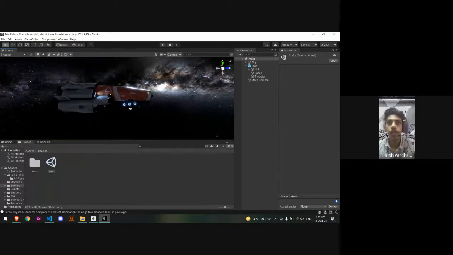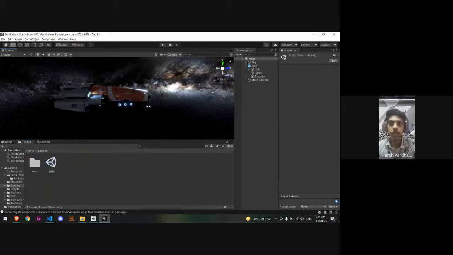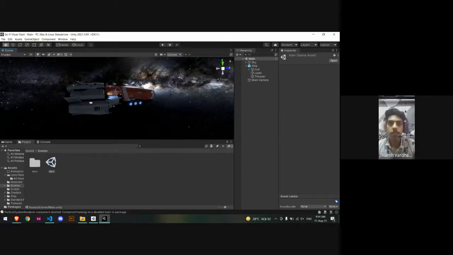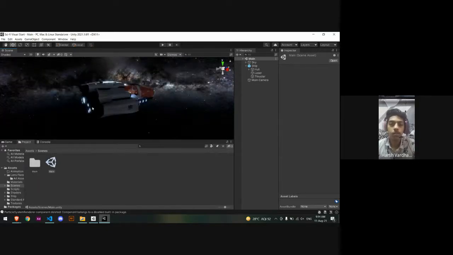And here we will try to add some animations and some more effects to this spaceship. Let's say a spaceship throwing laser, or a spaceship having a thrust, something like that.